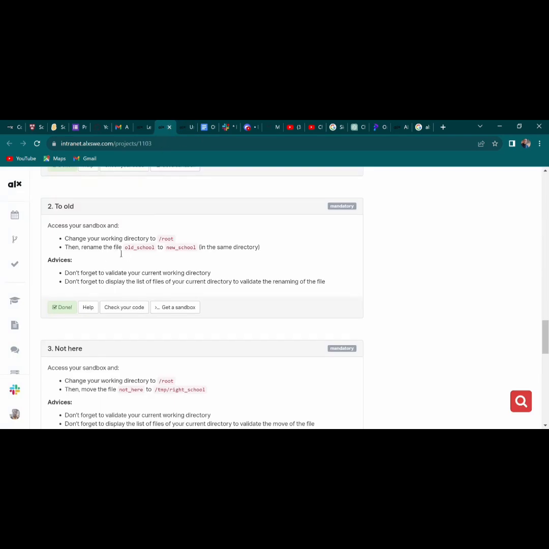To create a file, use the touch command, touch old school. As I've said, rename the file old school, meaning you must first have a file named old school in your root directory, which is what we're about to do using the touch command. Then now you want to rename it.